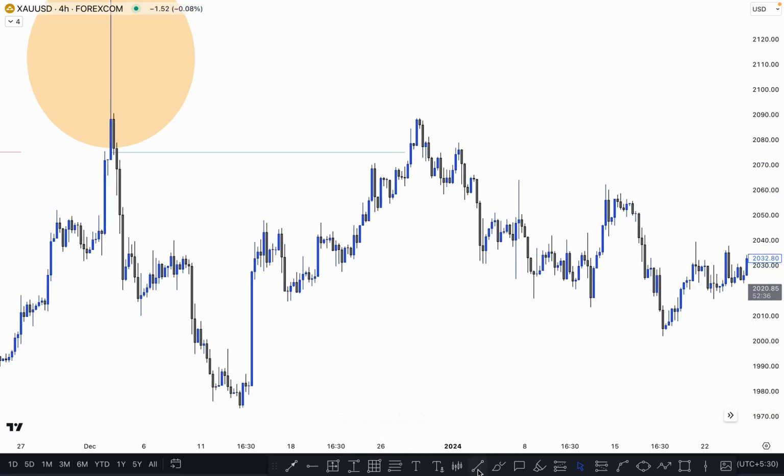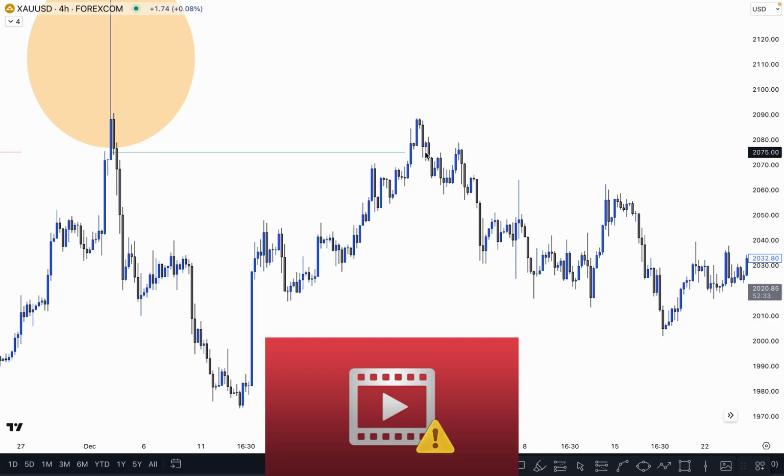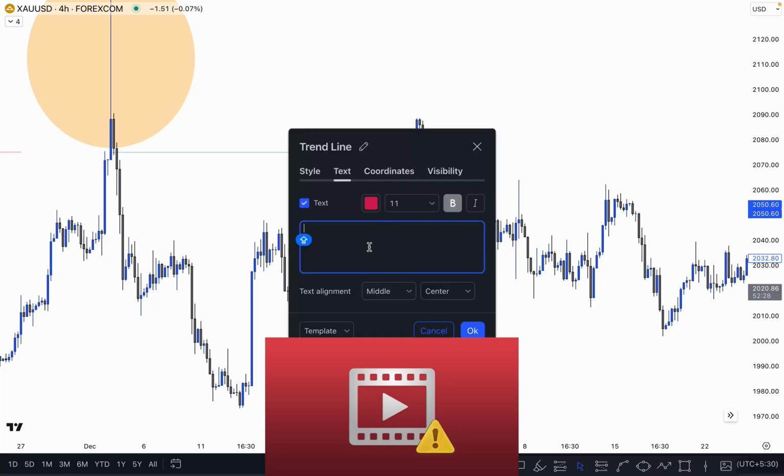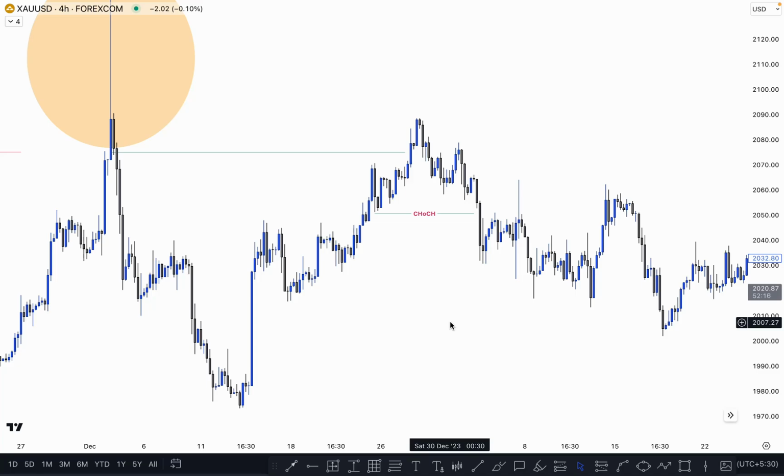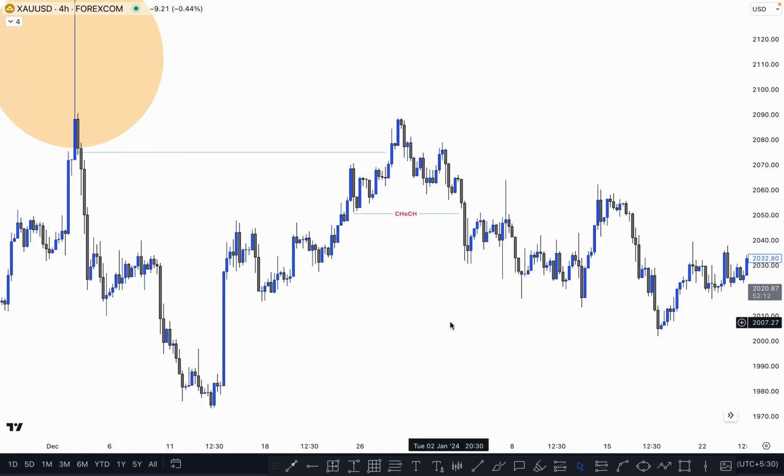to wait for the chalk. Where is the chalk in this case? The first pullback is called chalk. So in this case, this one is our previous pullback here. After taking out this one, definitely we can mark this as our chalk. So after chalk, you have to wait for it to take out the inducement, and then we can sell here. Simply, this is based on order flow.